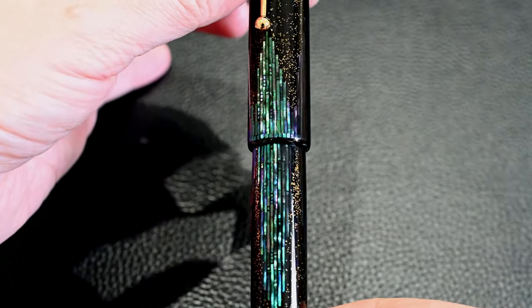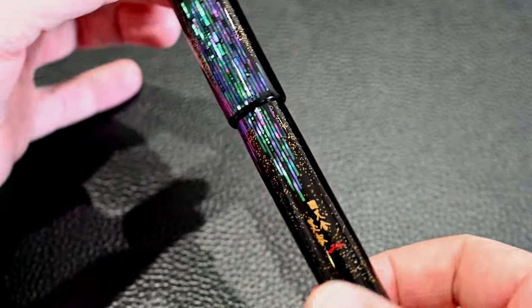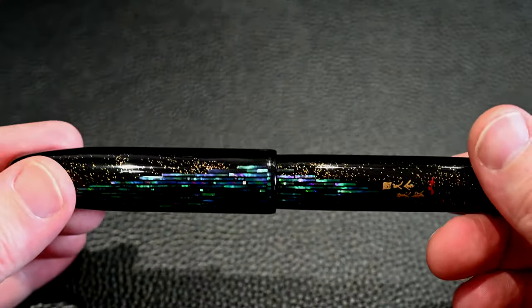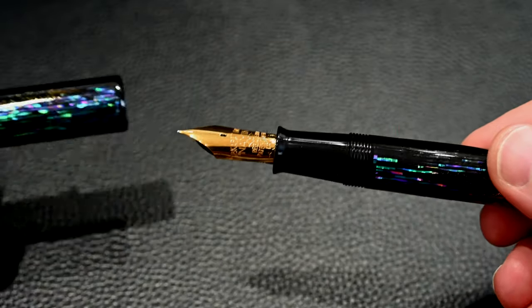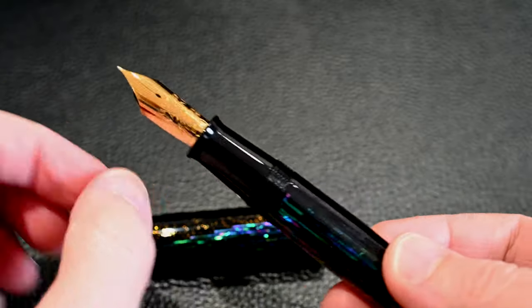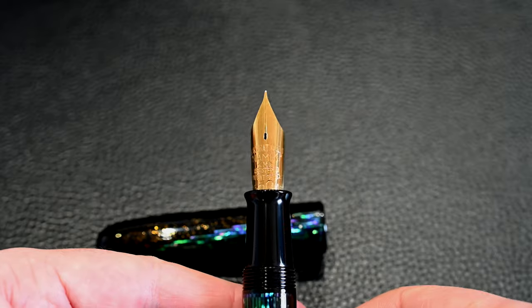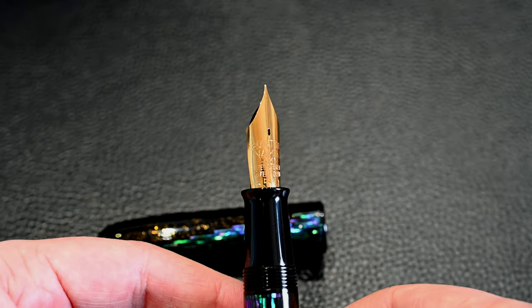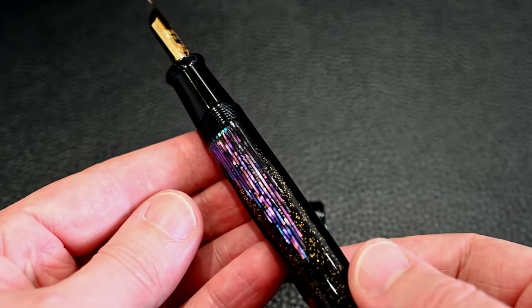If it was just a black pen with the Raiden on it, there would be so much contrast between the rest of the pen and the Raiden. The end of the Raiden next to the black section is more of an abrupt difference. But for me, the gold work — the gold dots of the Maki-e — gives it a nice wholeness and completeness to the design.